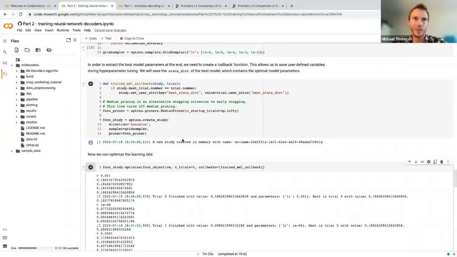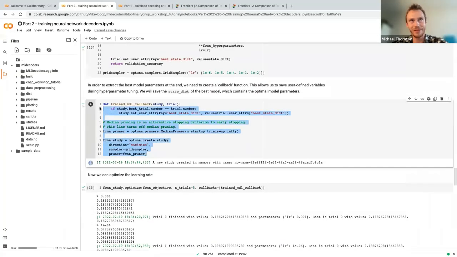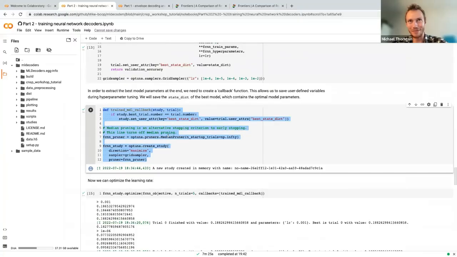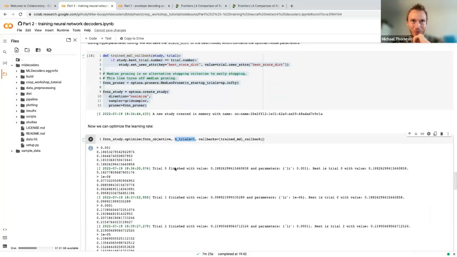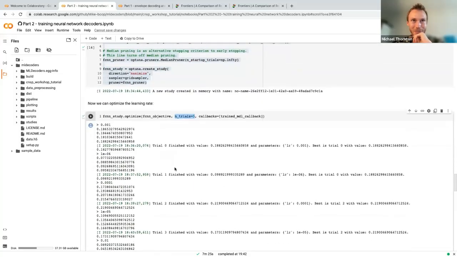Let me go back to the random search. The n trials tells me how many parameters I want to sample within this boundary. I've not actually tried changing this parameter for the grid search, but what I think happens is if you do n trials equals 1, it looks at the first learning rate and then it stops.